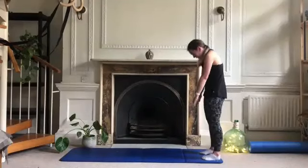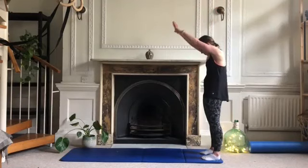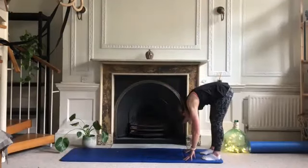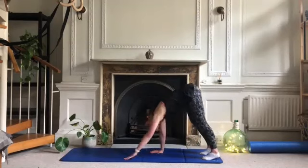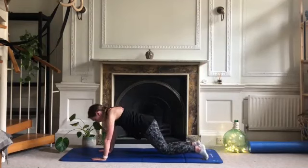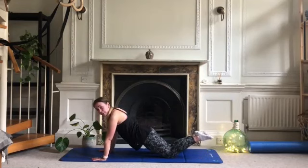Good. And then on your last one, we're going to stay in that push-up position. So we're going to come down to the floor. We're going to come into the plank position. Now you're going to lower the knees down. We're going to lift the feet off. And then we're going to do 5 push-ups here now.